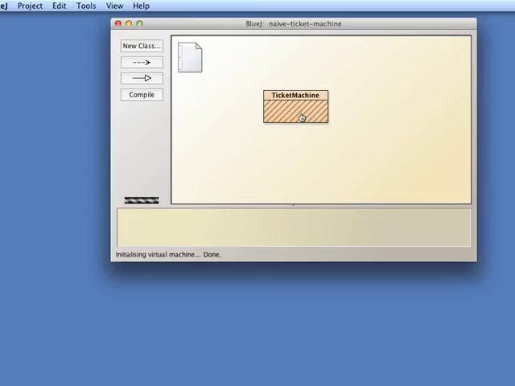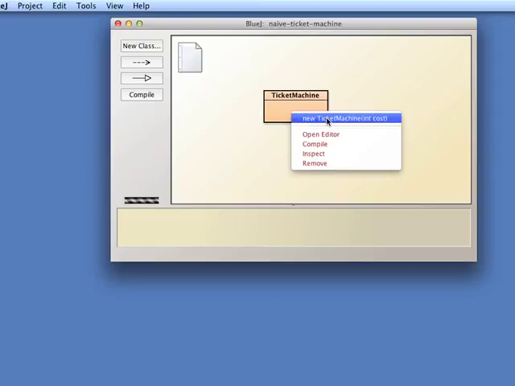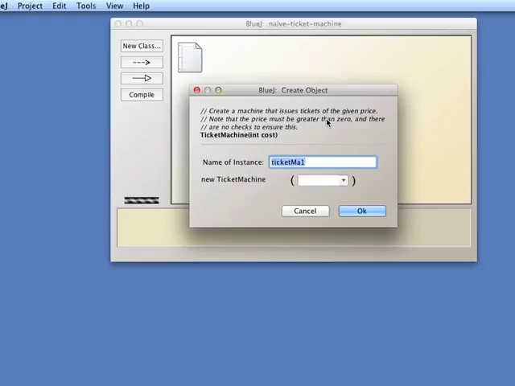If the TicketMachine class has a striped appearance when you open the project, it must first be compiled. Now we can create a ticket machine object in the usual way by right-clicking over the class and selecting New TicketMachine. However, note that there's a difference here from what we saw when creating shapes in the Figures project. We're presented with a dialog box requesting a parameter value. This is exactly the same principle as you will have met when calling methods that require parameter values. The only difference here is that we have to supply a value before the object can be created.